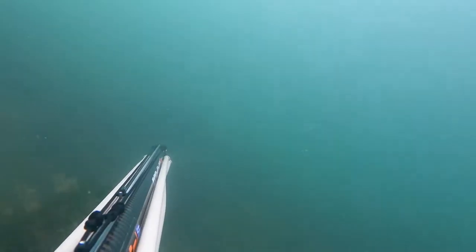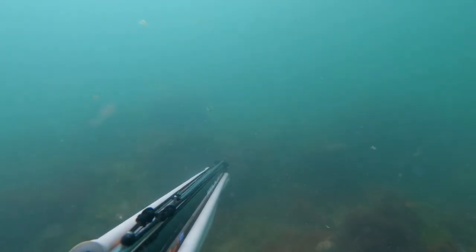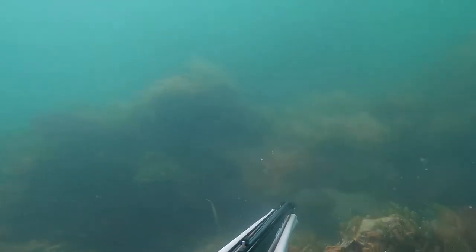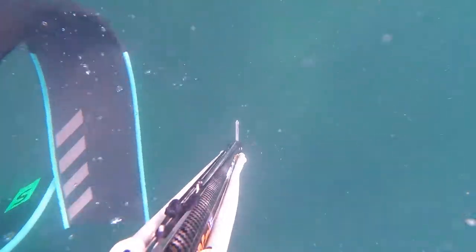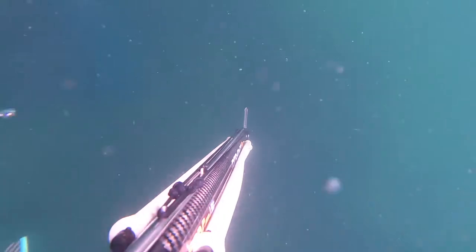I really should have had a light on me because it was so murky and made everything so dark. So I started swimming towards this arch that I know is over here. Look over this rock. Didn't see really anything sitting in there. So I was like, let me peek over this. I saw that fish dart through there, but I questioned the shot because I didn't know if he was a big enough gag or not. Come back up. It's really hard to gauge a fish when it's murky, especially when you're in shallower water too, because they'll look bigger than what they really are.